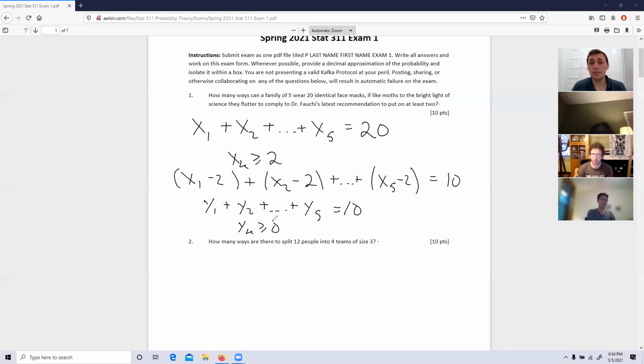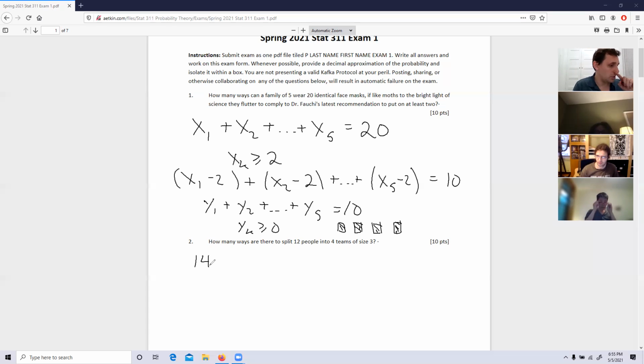So how many possibilities are there to distribute 10 masks among those people now? Yes, so 10 masks among those people, they're identical. So what you do is you can imagine, that's exactly the stars and bars. You can imagine that there are 4 partition bars. They're identical altogether. Then we have how many objects? We have 10 objects and 4 partition bars. So we have 14 total objects.